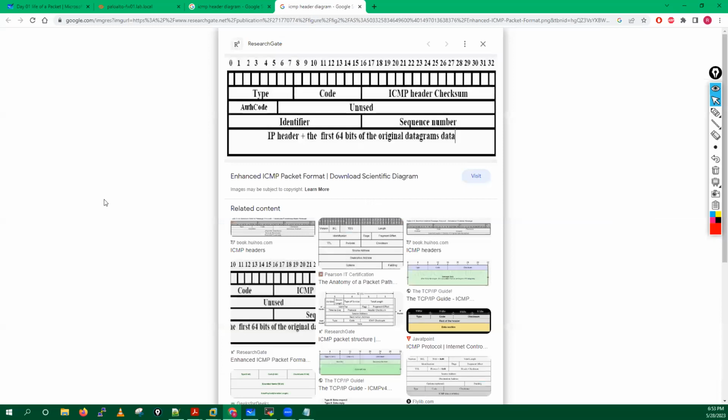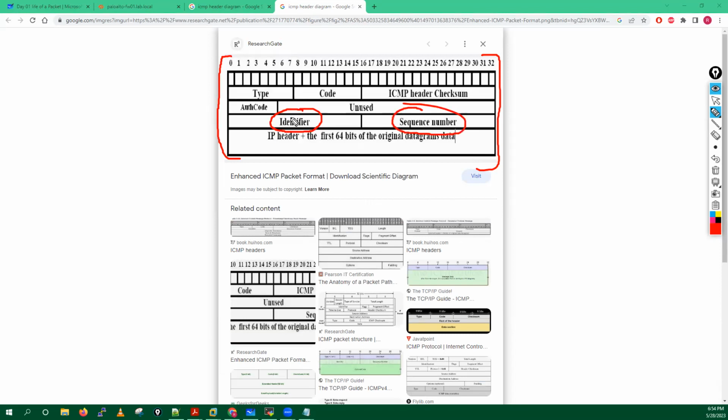Okay, so guys, if you see this diagram, this is the header of your ICMP packet. In your ICMP packet, it has two fields called identifier and sequence number.